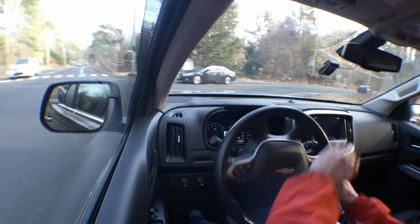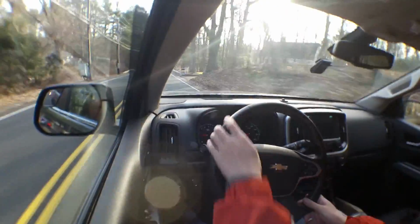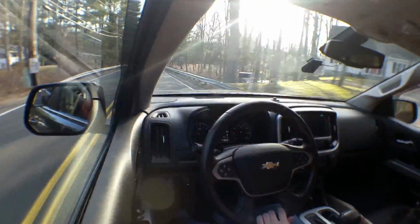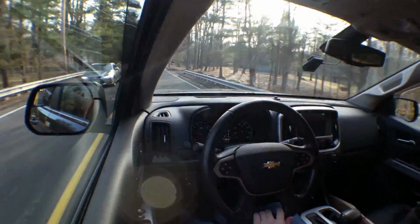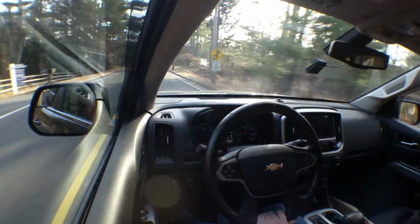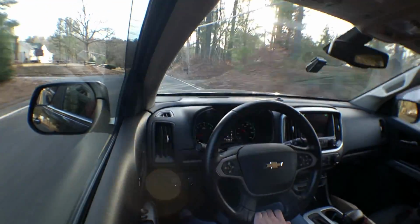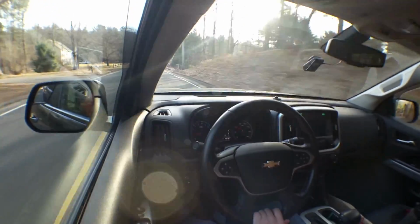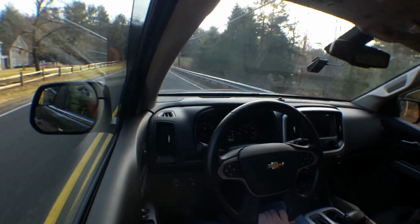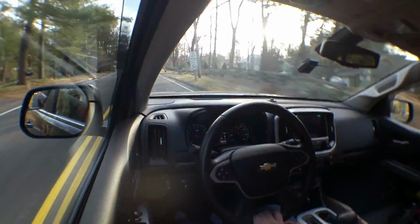But the reason why it does that is to get you the best fuel economy. Now, for some people, they probably wouldn't care about that. Me personally, for a daily driver, it would help a little bit. But for a vehicle that I just want to enjoy my weekends on and get away from town for a little bit, the gas mileage wouldn't matter for me at that point. But for a daily driver and for a V6 model, the fuel economy, I'm pretty sure you'll be satisfied with it.